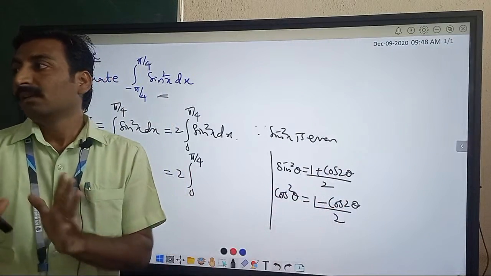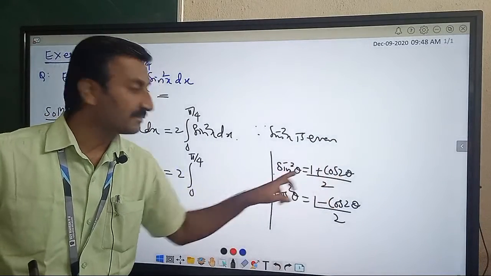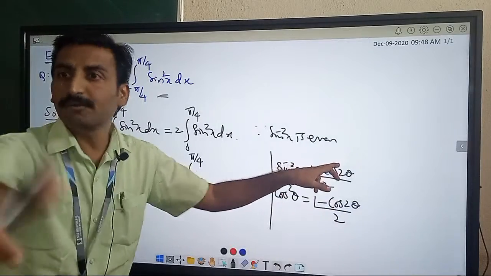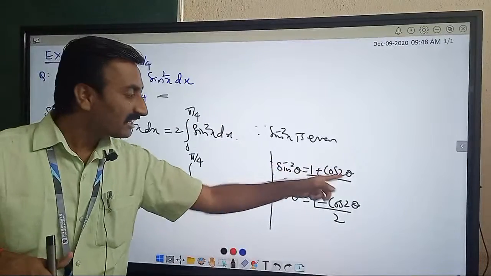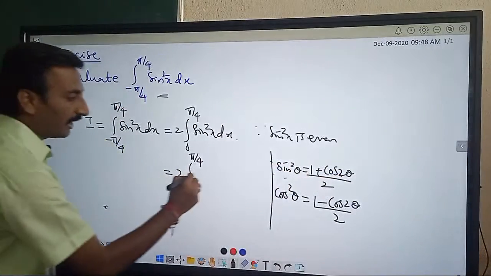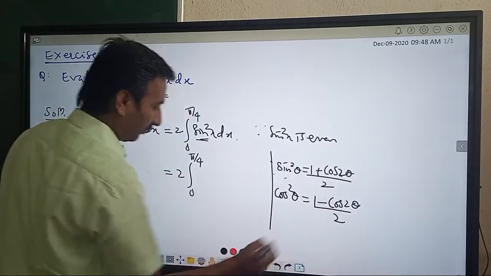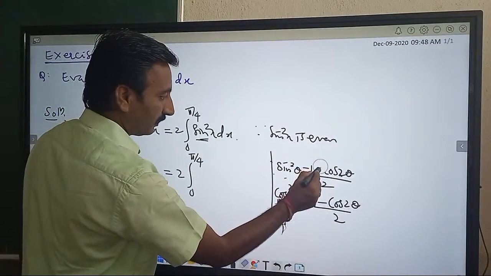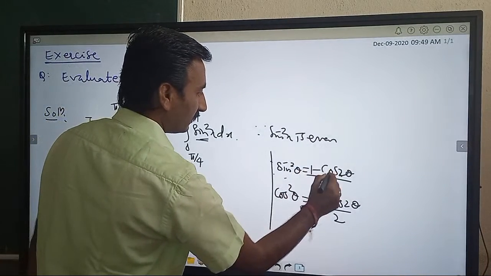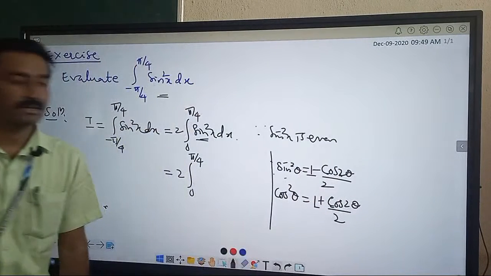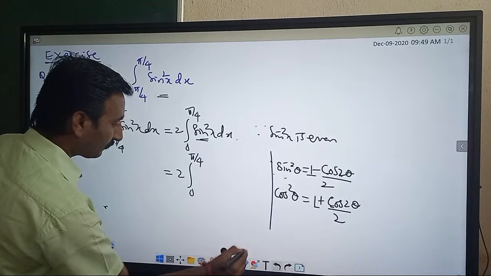It means if 2 theta comes here, it will be theta. If only theta comes, it is theta by 2. If itself is theta by 2, it will be theta by 4. Its half will come here. Correct? So now I am going to use this result. Sorry, I reversed it. It is minus, it is plus. This is minus and this is plus. Correct? When sine comes, it is minus.